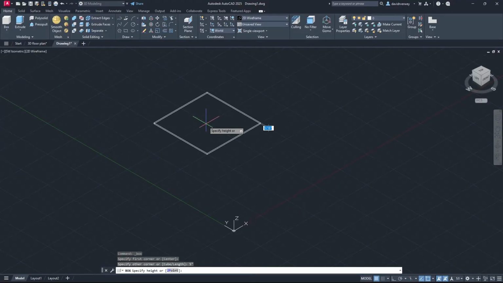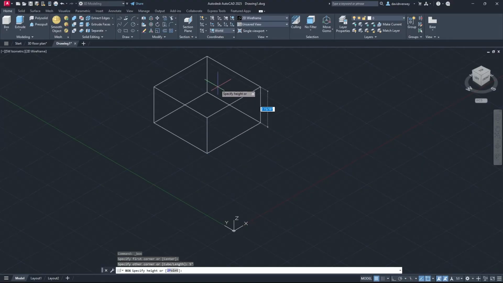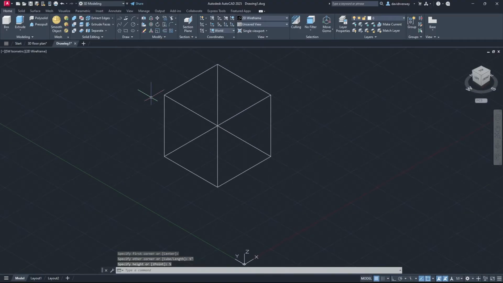So it's relatively similar to making a rectangle in 2D AutoCAD for the first part, but the next part is a little different because now you can go in the Z direction, so you can go either down, so you're going to see you can go down as far as you want, or you can go up. You have to make sure you're doing this in the correct plane, because sometimes it is a little difficult to tell which direction you are going, and that's something you need to keep in mind when you are using AutoCAD 3D. So just keep that in mind. We're going to make ours a perfect cube, so we're going to do 5 inches as well. So there we have our cube.